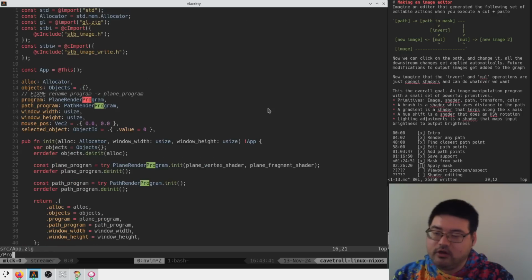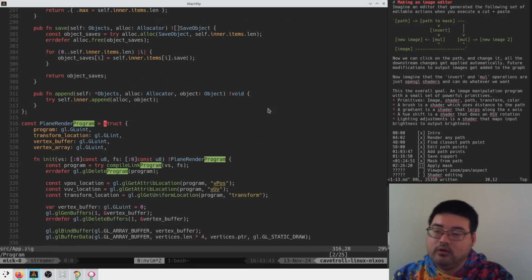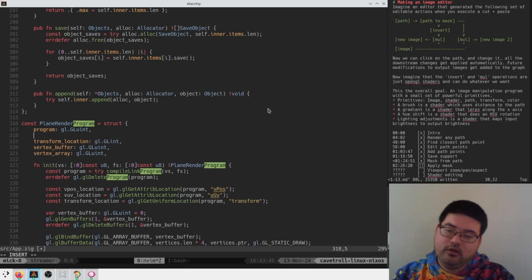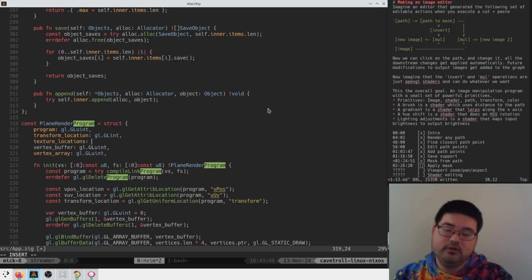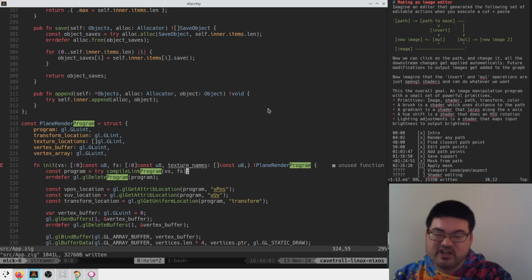So we'll have to go into here, and can we just do texture locations? And we can go texture names here. Right? Which kind of blows, but it's fine.